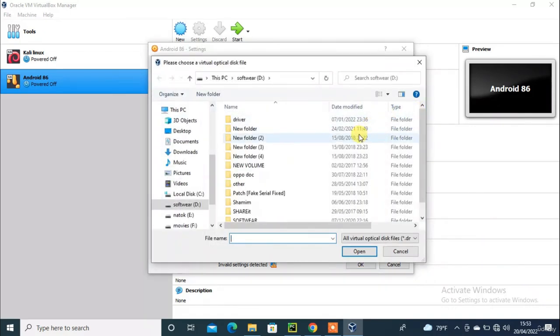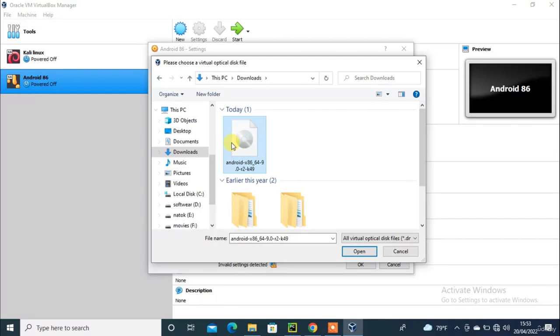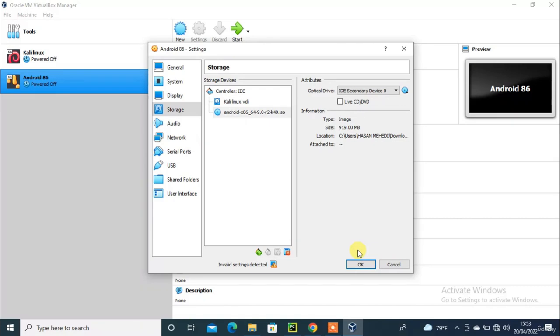Here I downloaded it, so my file is in download options. Here is my file, Android x86. Just open simply and click OK.